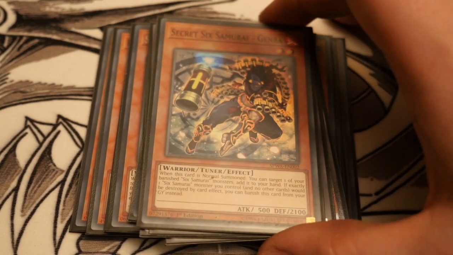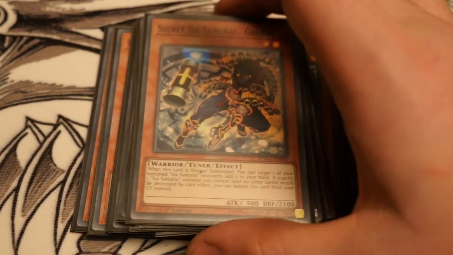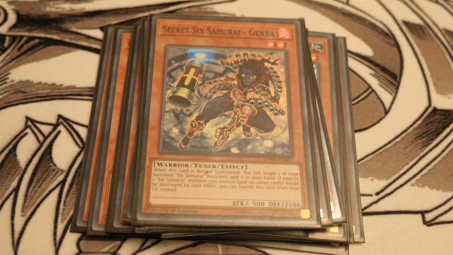1 Genba, you can play Genba at more than 1 if you wish. If you want to, you can take out your Zanji. But Genbas can be quite useful in this deck, especially when you're banishing most of your 6 Sams to activate some of your effects. He can be very, very useful to revive them and push your synchro plays.